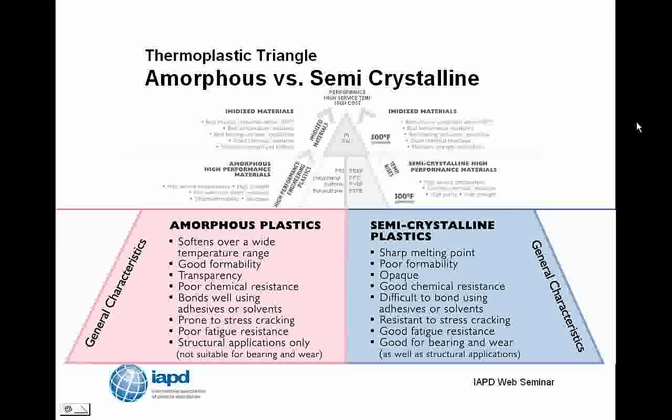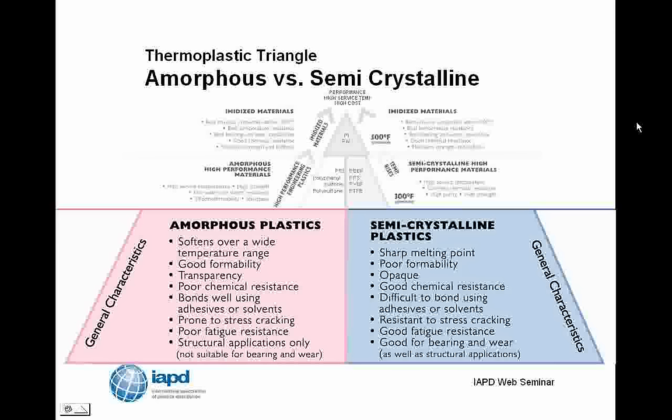And I was looking at Shamu, and he was looking at me, and I didn't realize that Shamu likes to splash visitors with seawater with his tail. So I was drenched from head to foot while looking at this transparent amorphous plastic. And what's great about amorphous plastics, they could make that very thick tank, and it was still optically clear. Now, semi-crystalline plastics tend to be opaque. So if I had 6-inch thick acetal or 6-inch thick polyethylene, it certainly would not have been clear.